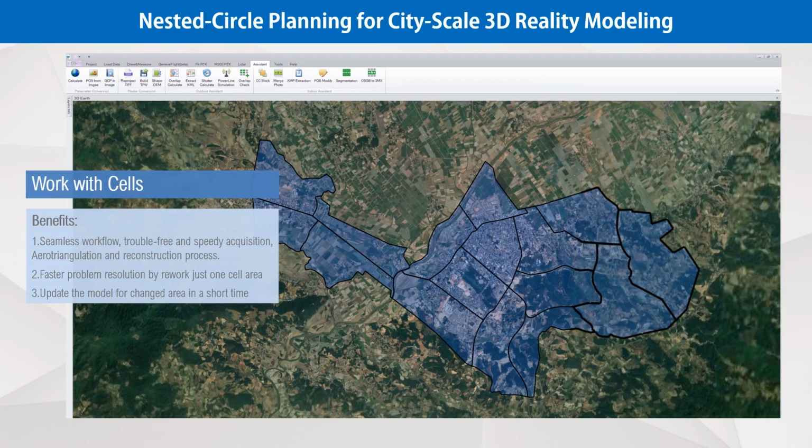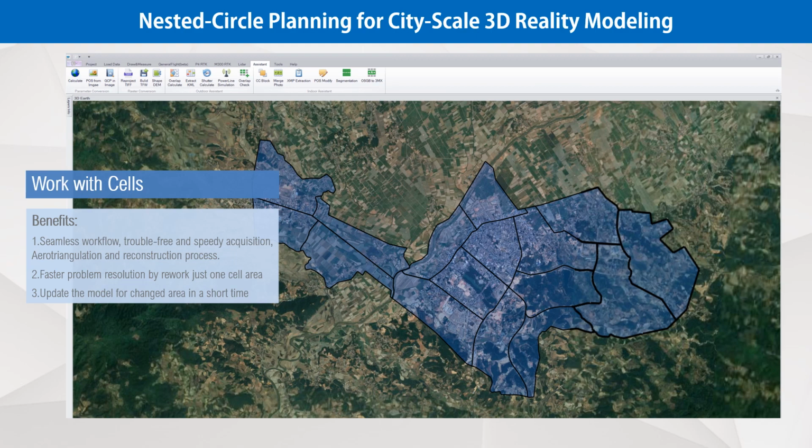The best part of this solution is that it works with cells. We divide the entire area into small regions, and then do acquisition, error triangulation, and the reconstruction work one by one. Obviously, each cell contains fewer photos, thus less error triangulation time and a higher success rate.